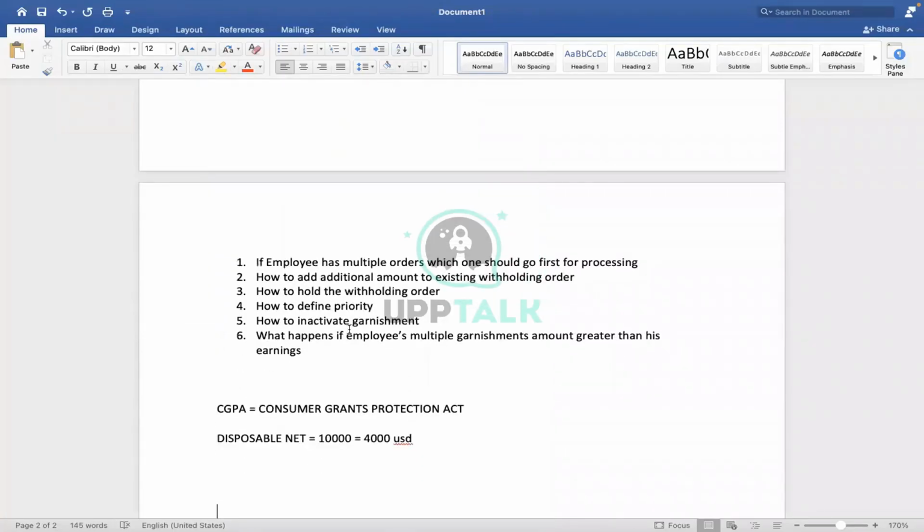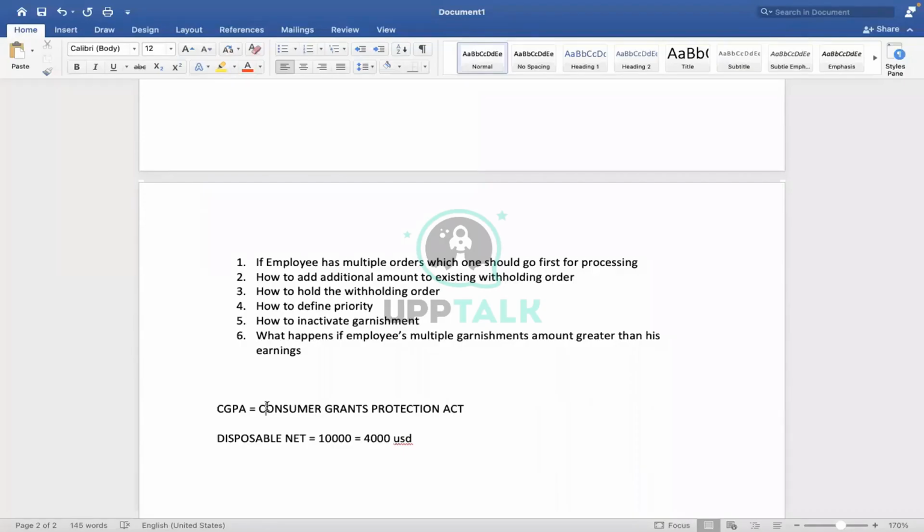Any questions? If possible, check Wikipedia whenever you have some time and read this one. Any ERP application should adapt and work based on the CCPA rules. If an employee has $10,000, I cannot take the total $10,000. It's a legal issue.